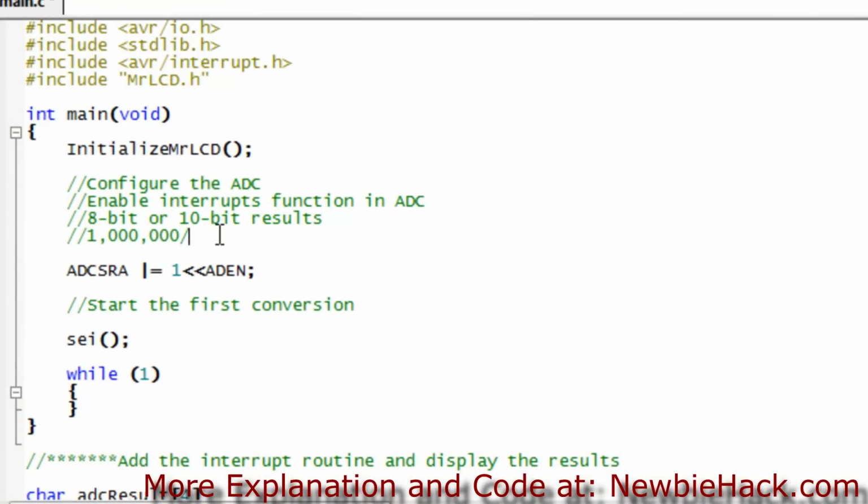So we can take our million divided by 50, and actually we're dividing it by 50,000 because that's kilohertz. If we wanted to simplify this, we can just take out 4 zeros on both sides, and then we have 100 divided by 5, which is equal to 20. Now the other one is 1 million divided by 200,000, or 200 kilohertz. We can take out all of these zeros, 1, 2, 3, 4, 5, take out these 1, 2, 3, 4, 5, and then we have 5. So we need to find a prescaler between 5 and 20. Let's see if we can find one.